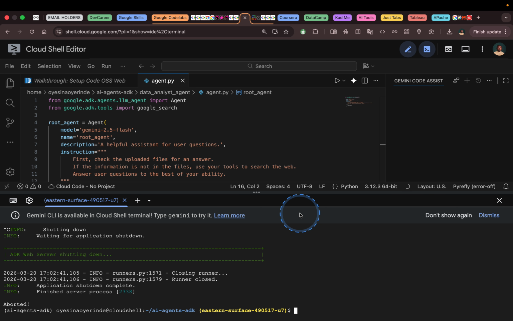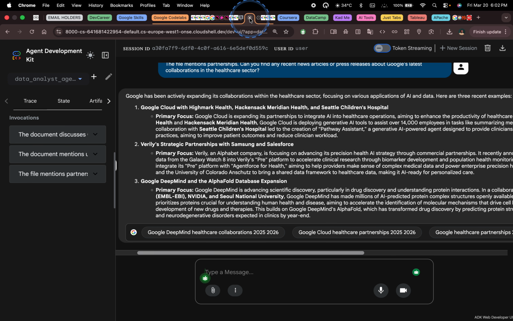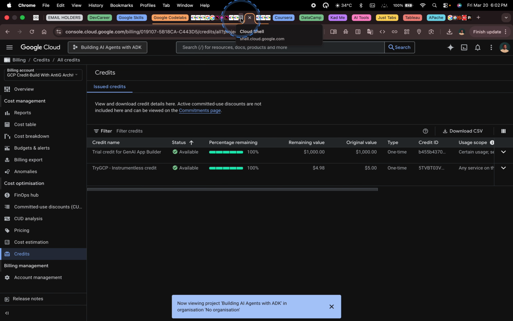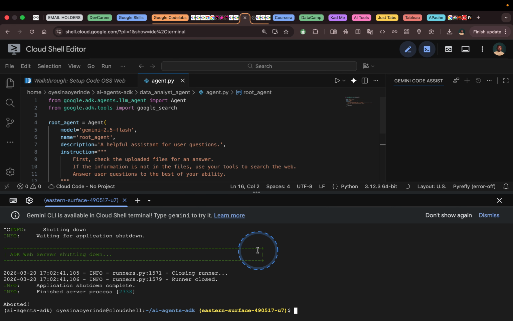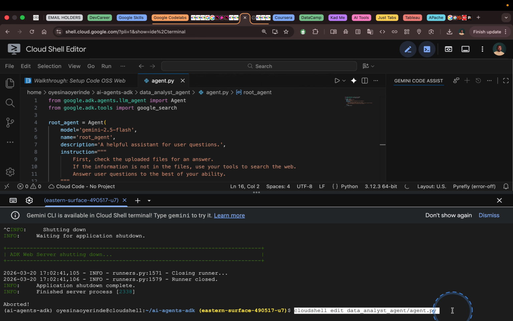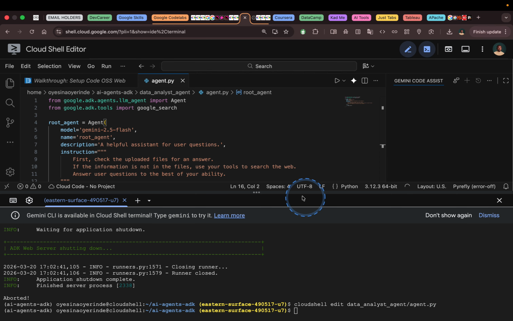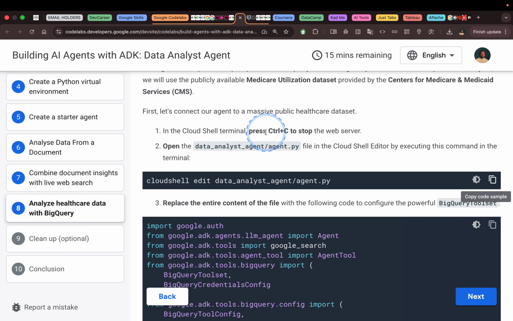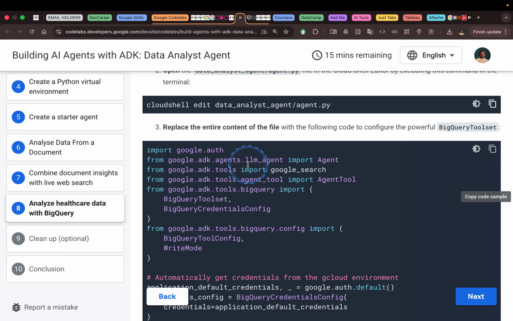We'll stop our server, close this, then run this. It's open already. So what we're putting into it now is our agents tool and the BigQuery toolset.